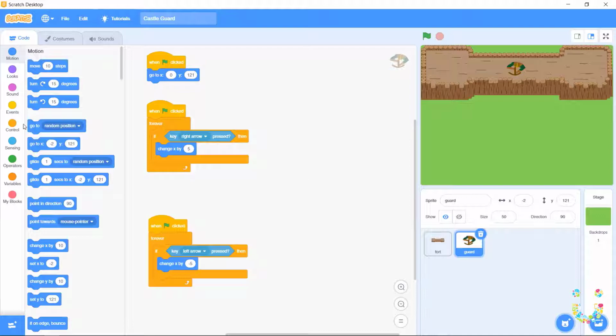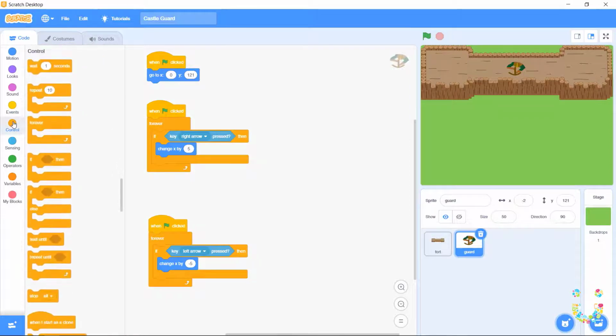Okay. So we're going to head back to control and we're going to grab another if then piece and we're going to place this one inside the other if then piece but underneath the change x by. Okay, so it's going to fit right in there. That looks like a very complex piece right now. It does, and actually this is why I like to break up these pieces, because once you keep adding more and more pieces inside one section, it starts to get a little bit confusing. Becomes hard to follow. Yeah.